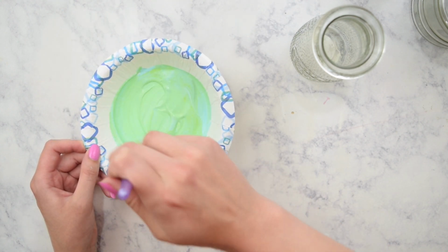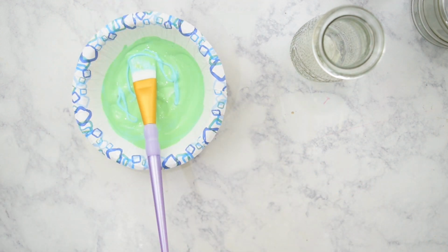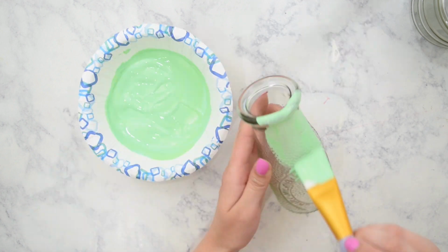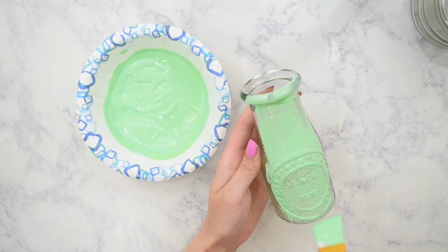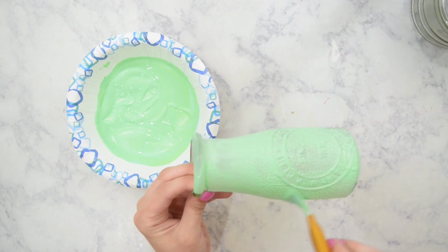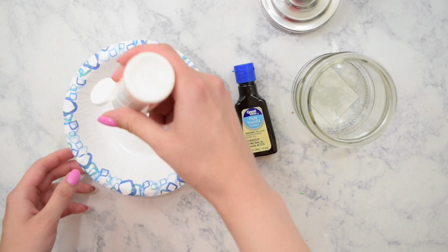Well, I added a little yellow and then it was too yellow, so I added a little bit more of the blue, and I just never really got the color how I wanted it. But all I did was take that mixture and just paint it right onto the glass and set it aside to dry. Now for the other jar, I really wanted this to look like amber glass.